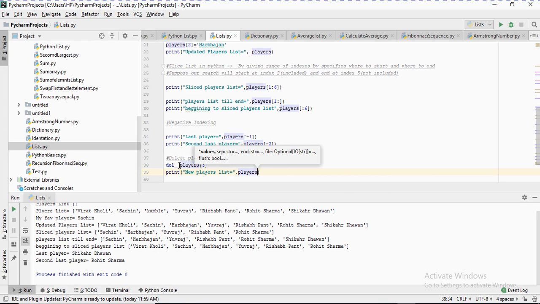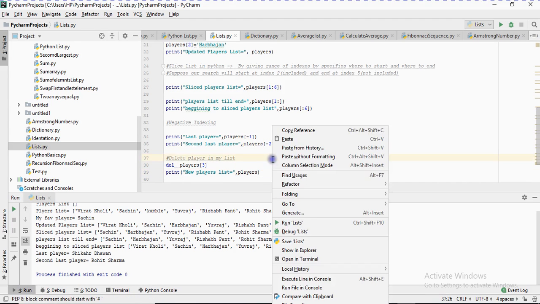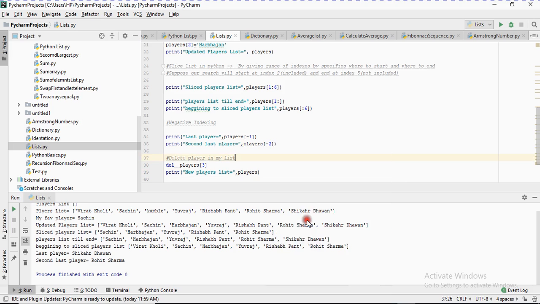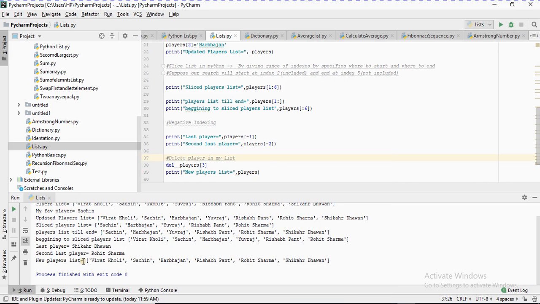In my new player list, I removed Yuvraj; Harbhajan was removed earlier. So you can see, that's how we can delete any player or any item in our list.